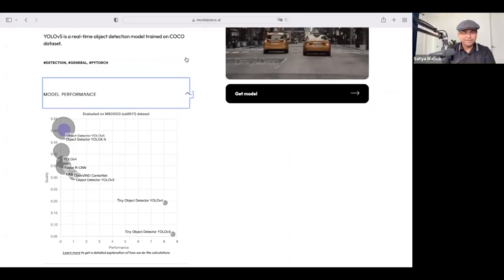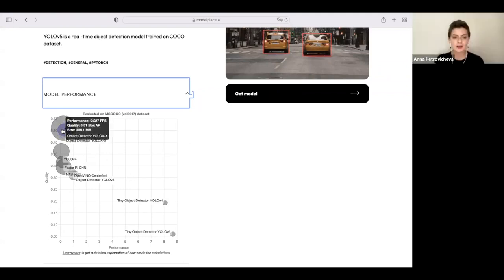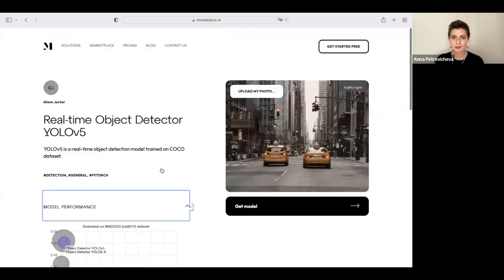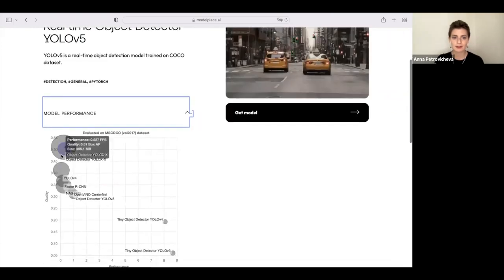I mean, here you can see that I don't know which model is which. There are two big circles. Yeah, so this one is YOLO X. It is actually smaller than YOLO V5 and about the same performance. Is that right, Anna? No, the model that we're looking at here is YOLO V5, and here it's in purple. So it has a smaller amount of weight, so it's a smaller checkpoint here.